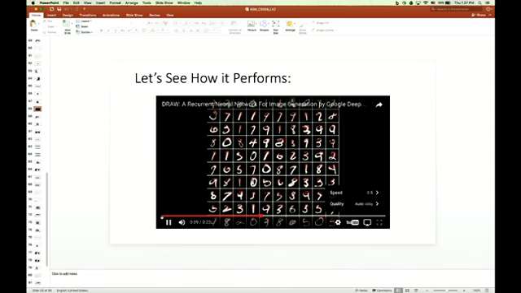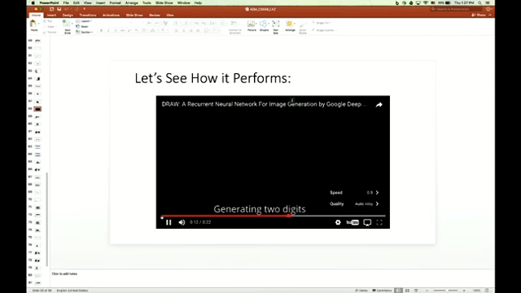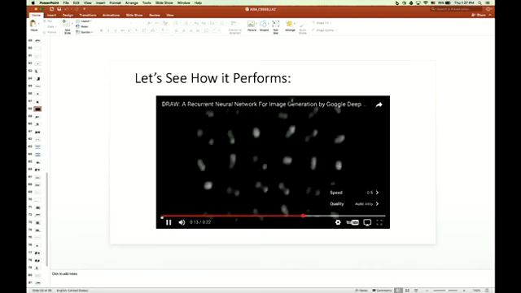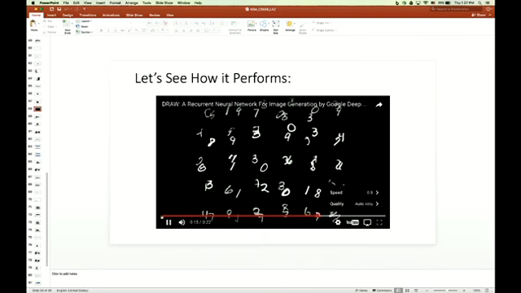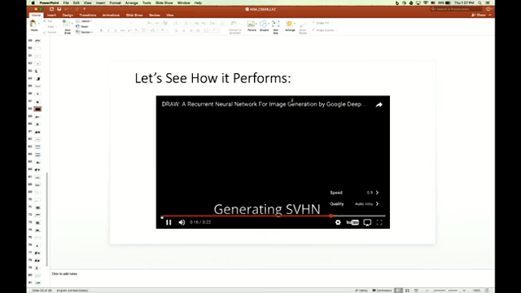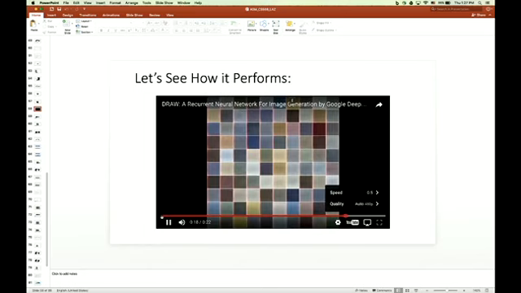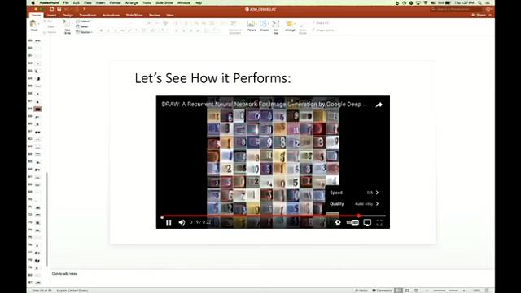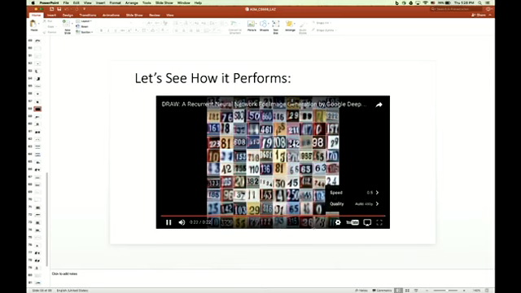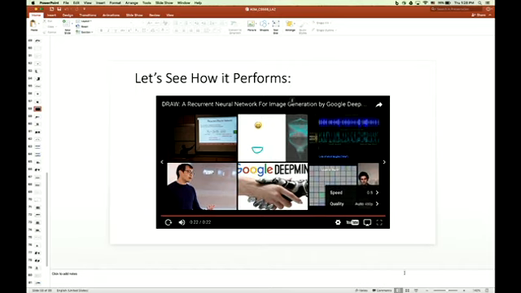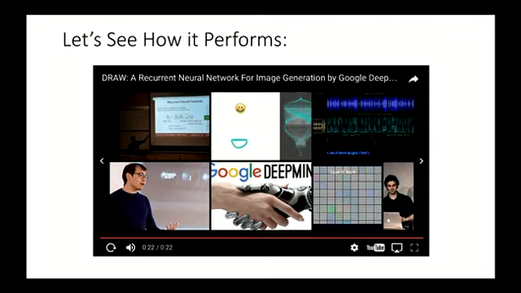Notice that initially it writes a large image and then slowly it starts focusing on one stroke. Here it is generating 2 digits. Cool, right? So when it updates the canvas, it might erase something that it has previously written. But again, you are not controlling it. The network just decides to write on it.